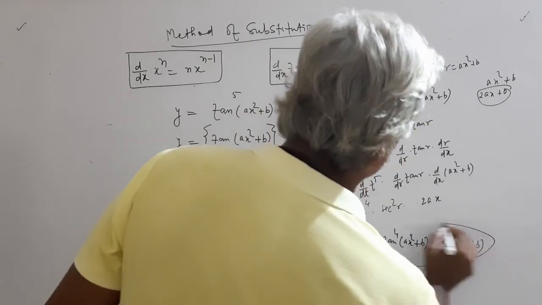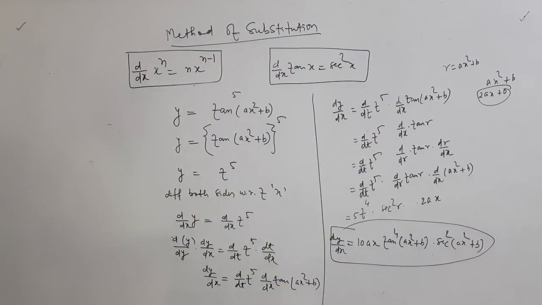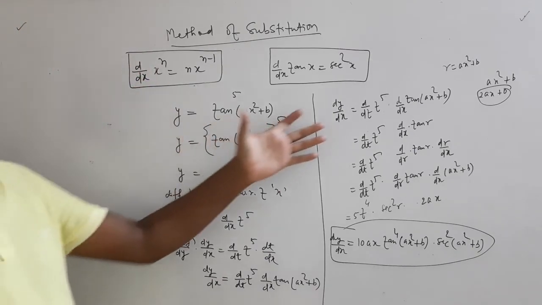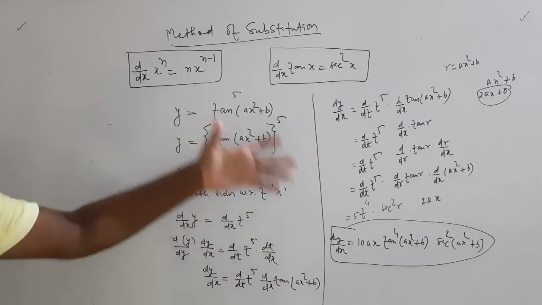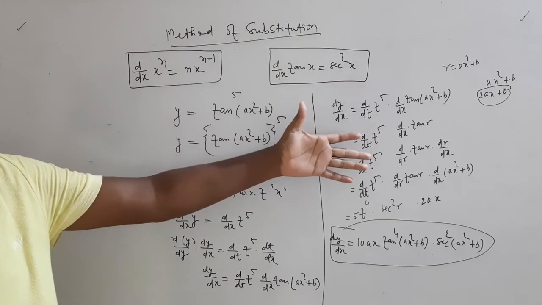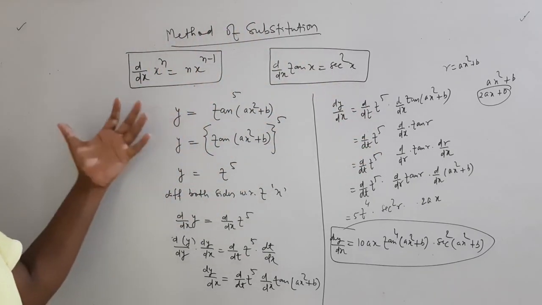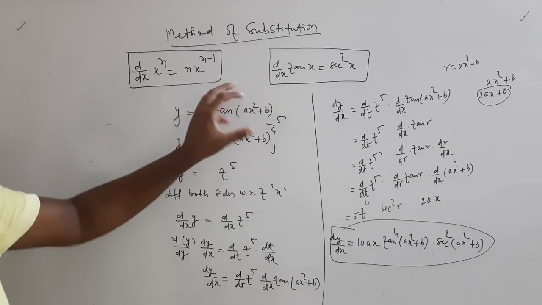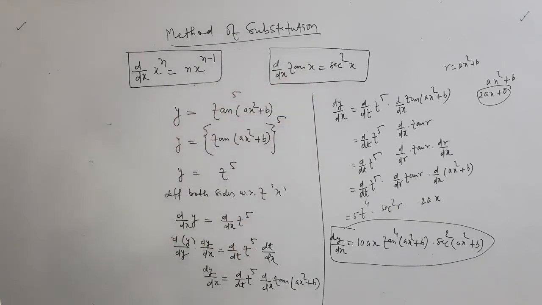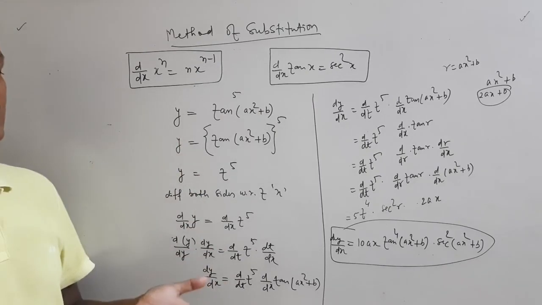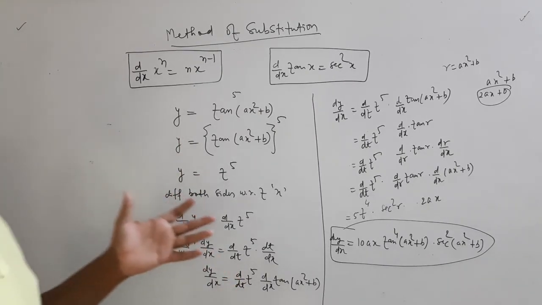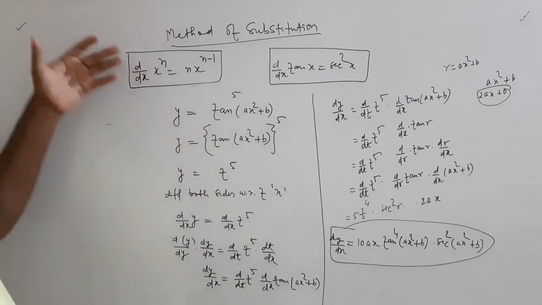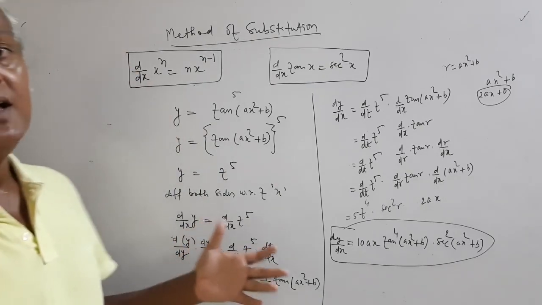This is called the method of substitution. The target of the method of substitution is that you have a list of 10-12 handful of formulas, and you have to substitute properly so that from this form it can go to the basic form, just like this one, tan x. This is tan of something, so I just made that something a single variable so that it becomes tan x. It means from the difficult structure we have to make a suitable substitution so that we can get the form very much like the previous basic forms which we call formulas.